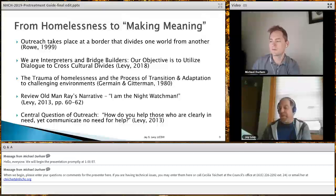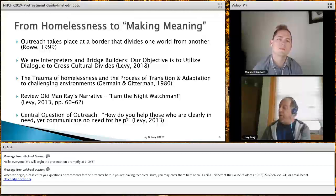During my first days of outreach, I was immediately puzzled by the deceptively simple task of helping an elderly homeless man who lived at New York City's Port Authority. He was a short, stocky white male of 67 years with a long white beard. His mobility was somewhat hampered, but he could move slowly about by using a cane to get around to the shops throughout the building. He spent most of his time sitting on a milk crate and observing the multitudes of people making their way to work and other activities while quietly having a quick nip. You could count on him to be there on a daily basis, along with a variety of shops, newsstands, and commuters. He called himself Old Man Ray, and he had become a fixture at the Port Authority.